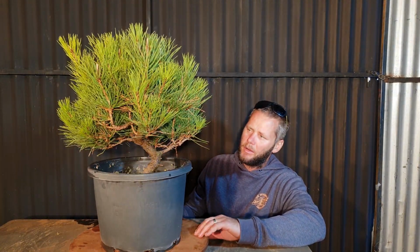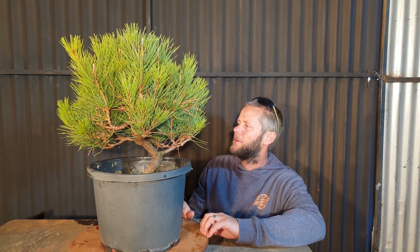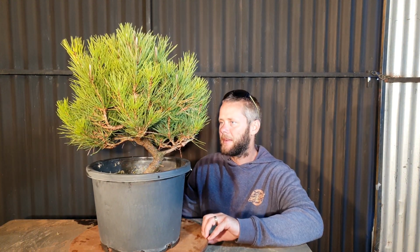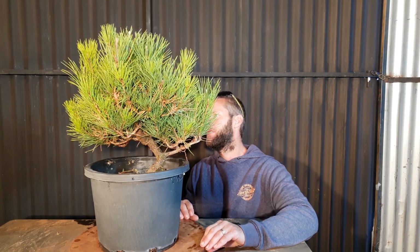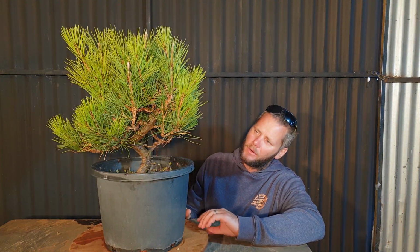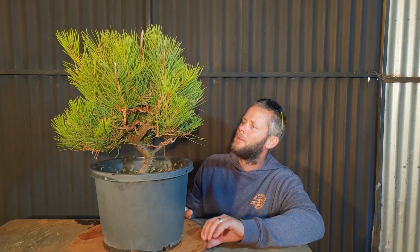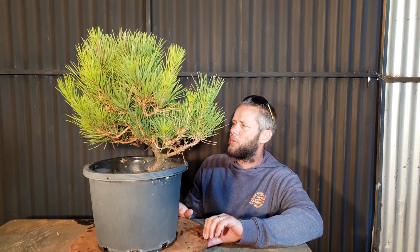This is the only pine I have. Oh no, I think I have a radiata pine, but this is the only other pine that I have. So I'll work on this one. Like I said, take the wire off, trim it up, see what it looks like at the end, and see if it forms new buds for winter.